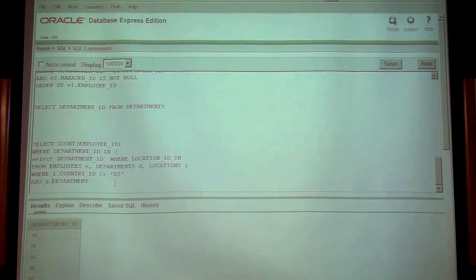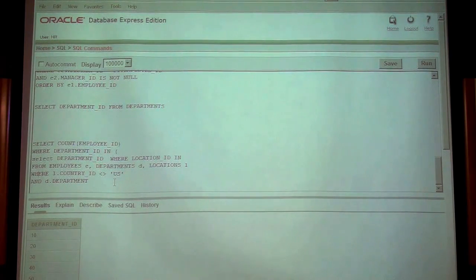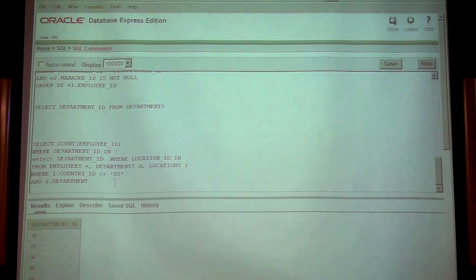Country ID is a valid condition: L.country ID should not be in US, and the department's location ID equals L.location ID, right?